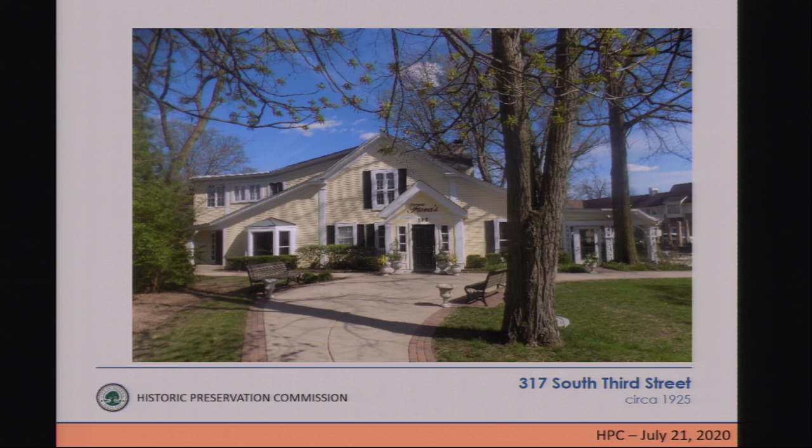It has been reported that the core of this building was the barn of Isaac Wilson, who lived at 328 South 2nd Street. This barn was moved to this property in the mid-1920s and was known as the James Sheaf house from 1927 until the mid-1930s. From 1947 to 1970, it served as the home of Joseph and Jean Burton, sometimes referred to as the Burton house. Afterwards it became a real estate office; numerous additions have been made to the original barn, which is the center portion.